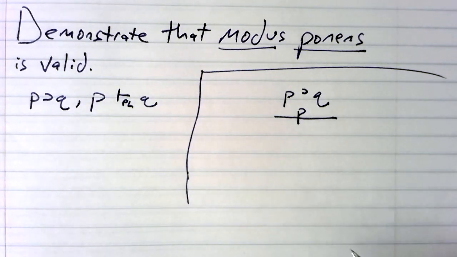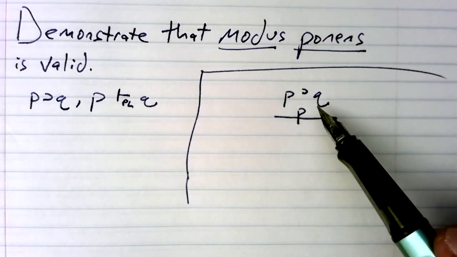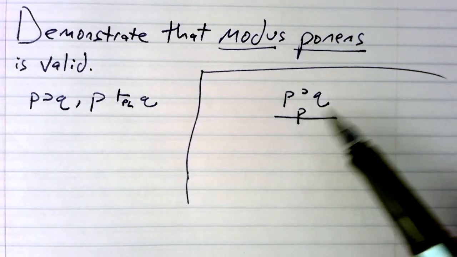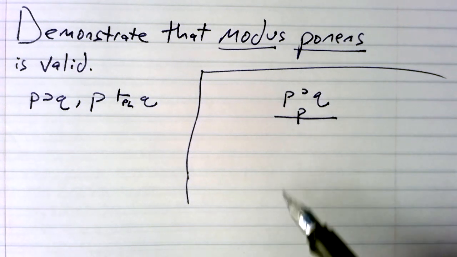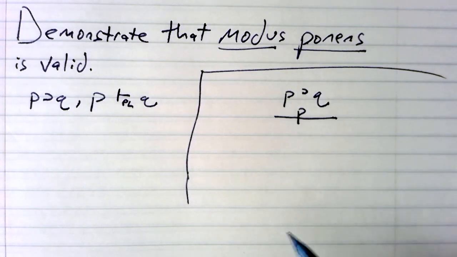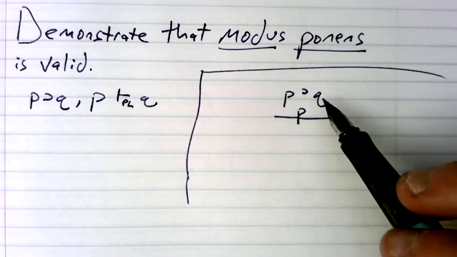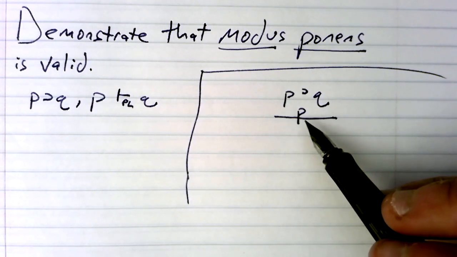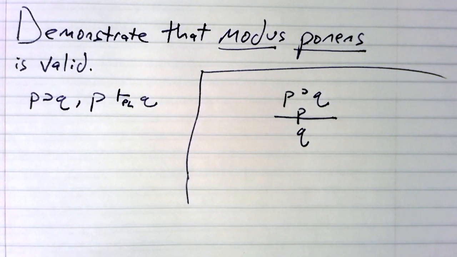From these, we demonstrate Q. Now, I'm going to tell you, it's a basic rule in our system that this conditional, well, when the antecedent is true, the consequent follows, and you can get the consequent out of it. The antecedent is P, the consequent is Q, so we know that if P is true, then Q is true, and we're also just given P, so guess what? You can immediately get Q.